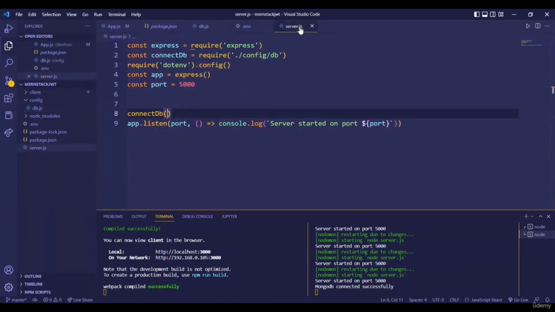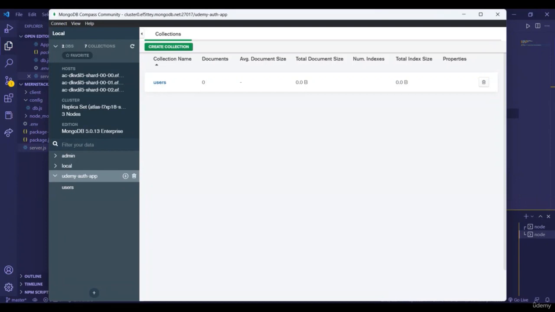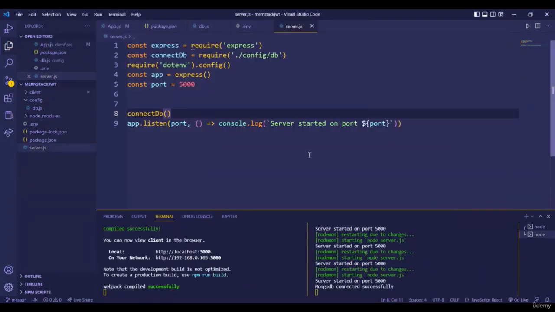So in this video we have created a database, we have connected the database to the Compass application and also our application, and now connecting to the application has been successfully done. From the next section we are going to start our project from the front end onwards.